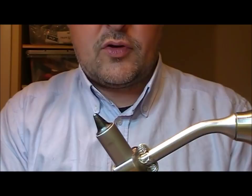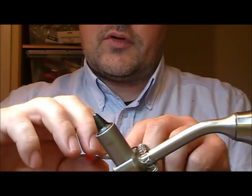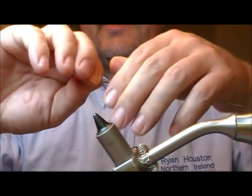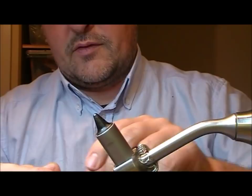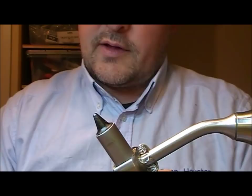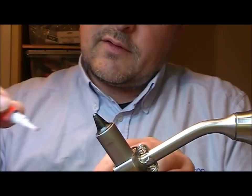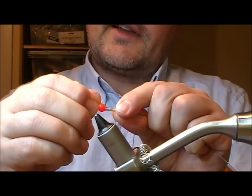Take a little bit of shrink tubing, set that up to make it neater, and twist it. Then trim that off — that's made that wee bit neater. Set that glue on the inside of it and slide the shrink tubing up onto that and that should hold it in place.